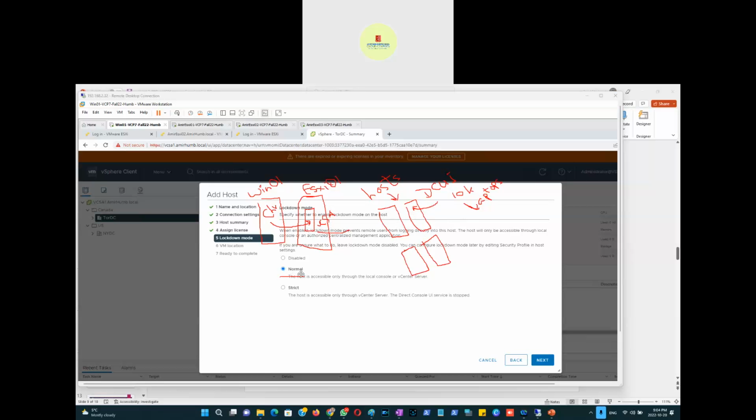But if you put the normal lockdown mode, then you cannot connect from the browser. So no browser connectivity. That's a very good security measure, because you disable that access from thousands of devices that have a browser.